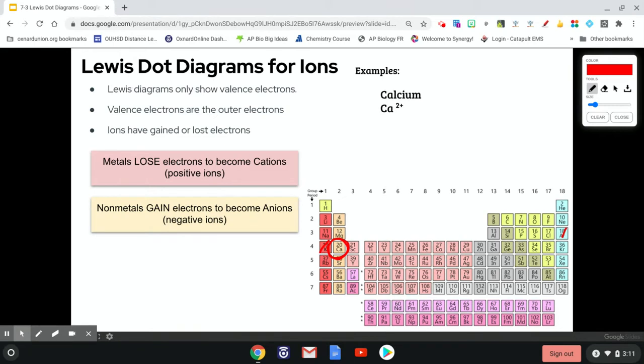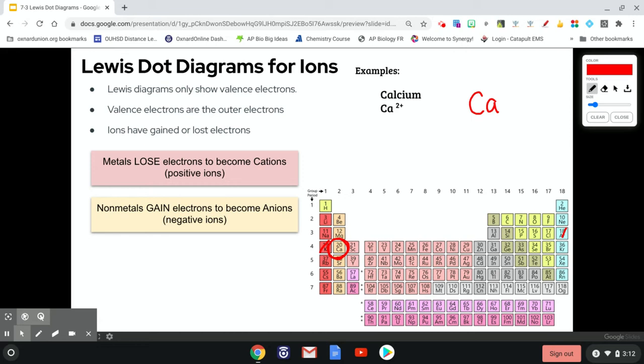When we draw the diagram, we are going to draw the element symbol. And remember, there's 4 neat sides to that symbol. And I'm going to indicate what happened to the atom in order for it to become an ion. It did have 2 valence electrons, but remember, to become an ion, it lost those 2 electrons. Well, I can't just leave my symbol like that because it looks like I'm not done.